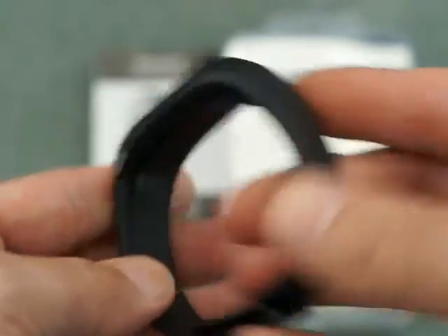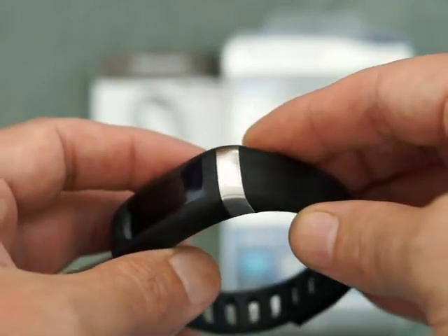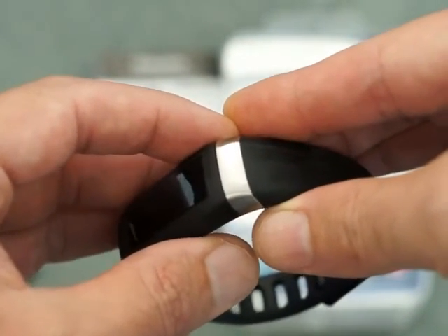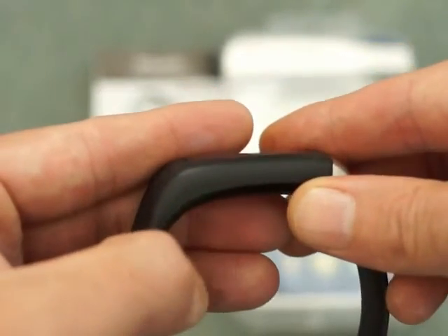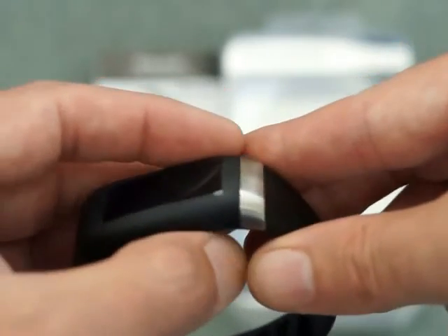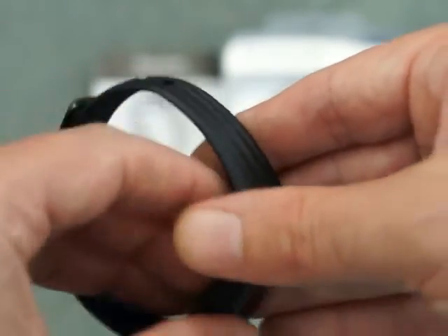Overall thoughts on the watch: I quite like it. It's very comfortable, easy to operate, and seems quite accurate. It doesn't pick up light steps very easily — it requires a bit more pressure to register, so if you're treading very lightly it sometimes doesn't pick them up. But it doesn't normally have a problem if you're running or walking. Battery life seems very good. The app did forget some information I put into it a few times, but it's been okay for the last few days — perhaps a little bit of work to be done there. Overall it's a nice little activity watch that seems to do a good job for the intended task.